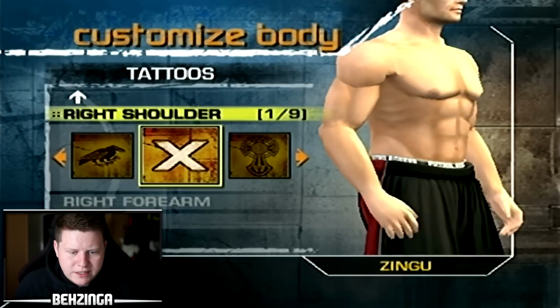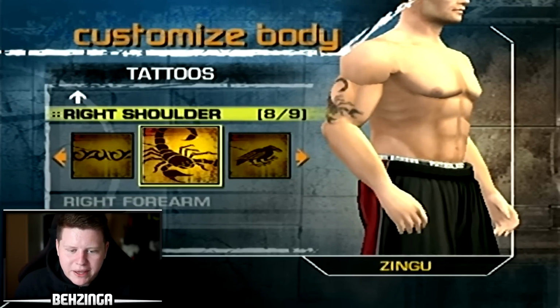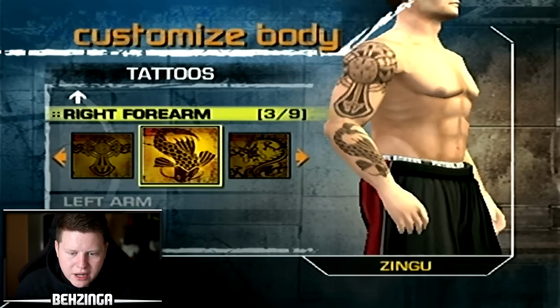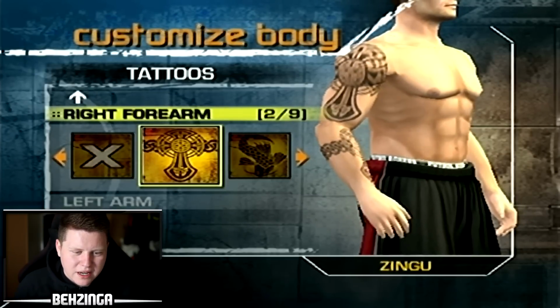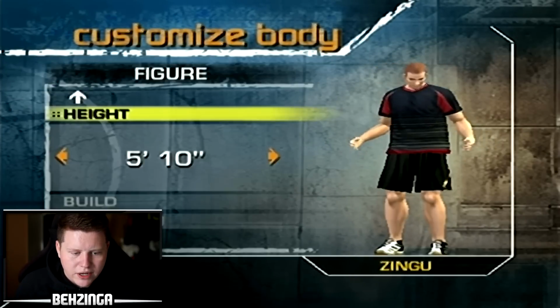Tattoos. Do we want any tattoos? Right shoulder. We're gonna bang on some tattoos, because tattoos on PS2, don't they just look incredible? We'll have one of those, why not? And the forearm, no, we don't want anything on the forearm. That looks kind of gay. Right, so I think that's pretty much it. I think we're done. Have I done it? I think I've done it.